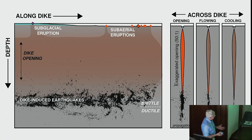That's one thing. The other thing is why, and this is the opening phase, the propagation, lots of seismicity. The co-eruption stage dropped by a factor of 10, but still seismically active, and then the post-eruption stage where everything is creaking and groaning and cooling down. So seismicity in the same place, but it decreases by orders of magnitude.